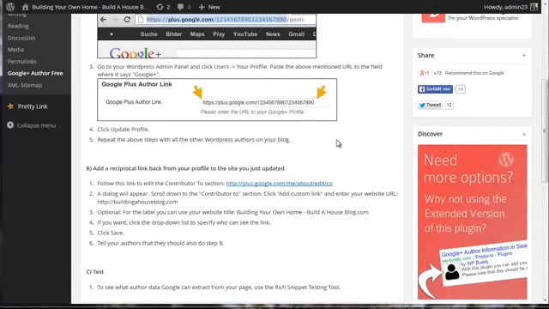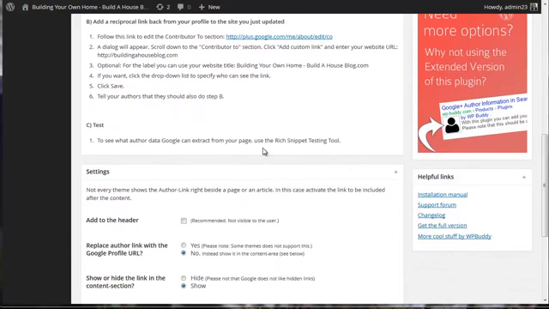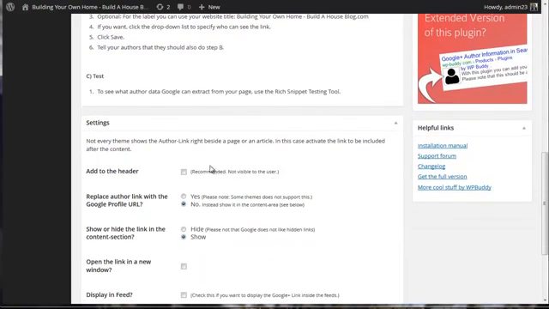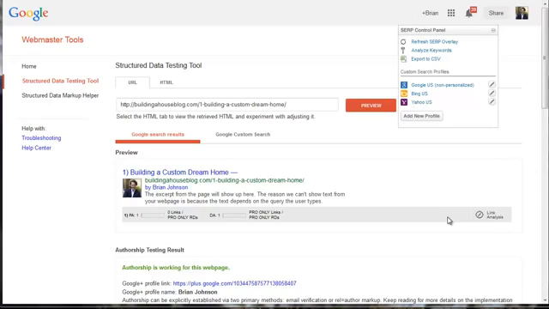Now we're going to go back here and we can test it. Okay, well, one of the things I really like about this plugin is after you've set everything up, you can go ahead and test to make sure the functionality is good to go. And you do that by testing the latest post or page. Now, I've just created a post that I'm going to fill the content in just a bit. And since I've created that test post, I can just click this, test the latest post. And it takes us over to Google Webmaster Tools. I should say that again, Google Webmaster Tools.